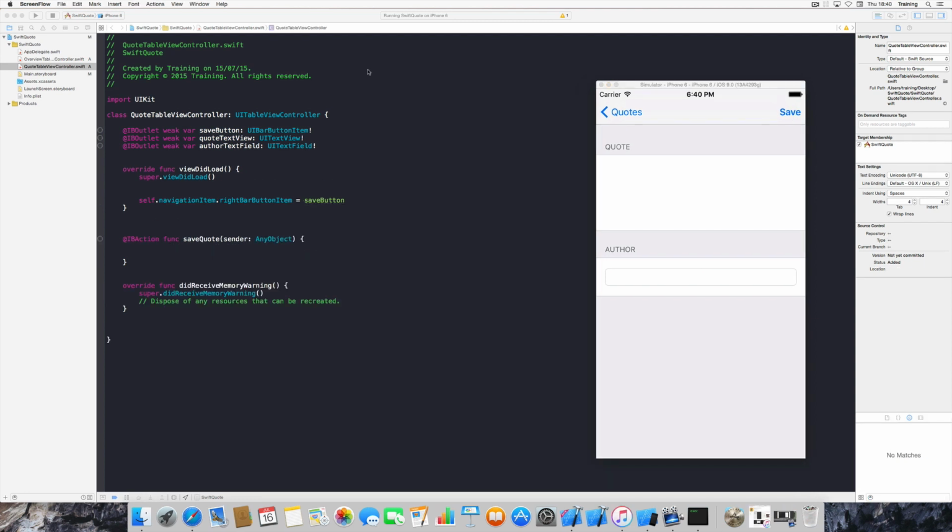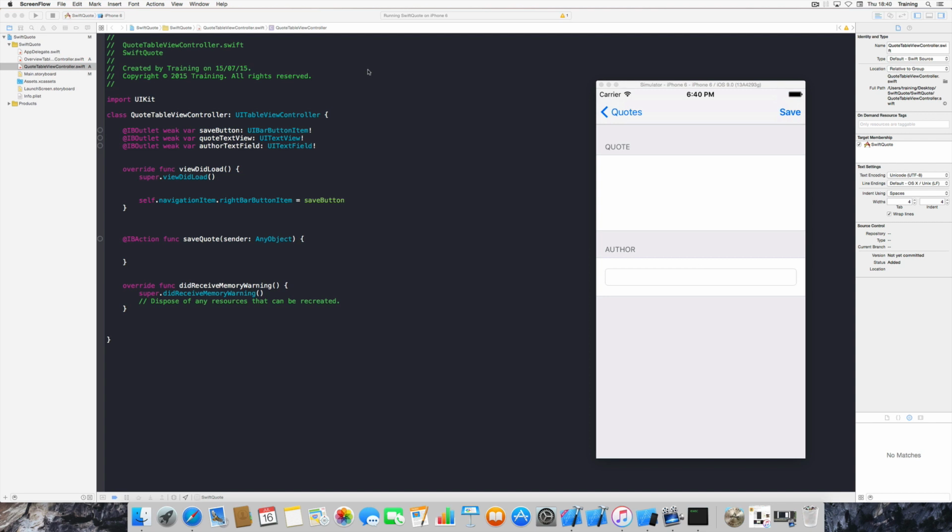And now that we are all set with the user interface, let's think about the way we can actually store quotes on the device. We won't use a database, so we won't use Core Data. We won't upload them to a third-party cloud service or anything like it, which means that we need to find a way to store our quotes and the author on the device.